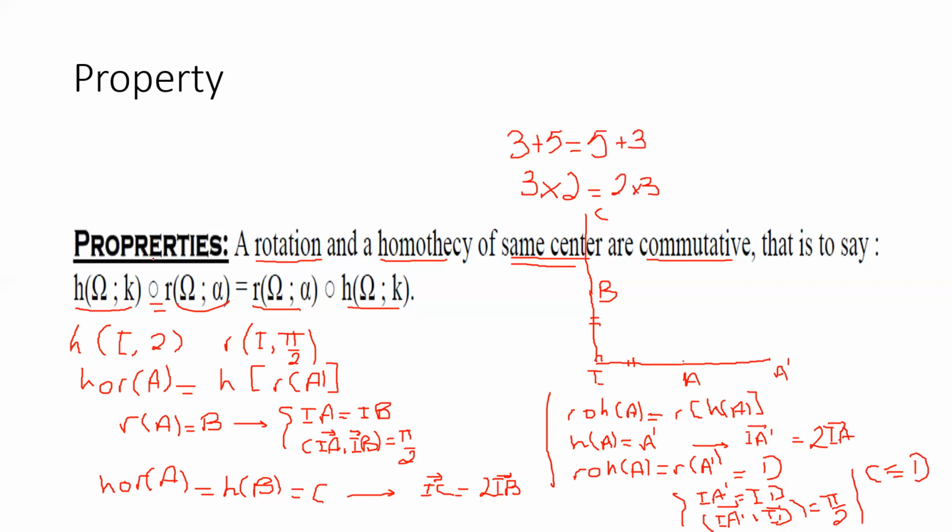Let's start writing. You pay attention, they have the same center, omega. Yes, now you noticed. How did C equal D come out? I have IC equal to IA, equal to 2IB, equal to IA too. So it is equal to IA prime in length. IA equal IC in length. IA prime equal IC, isn't it? And there is 90 degrees. With 90 degrees, the image of A prime is D by the rotation. So D and C will be the same.